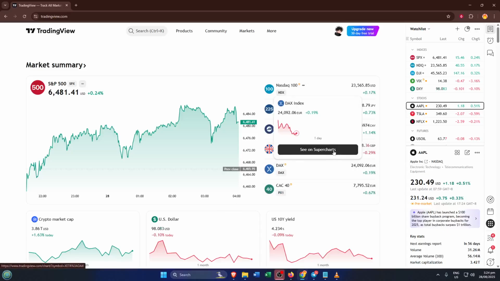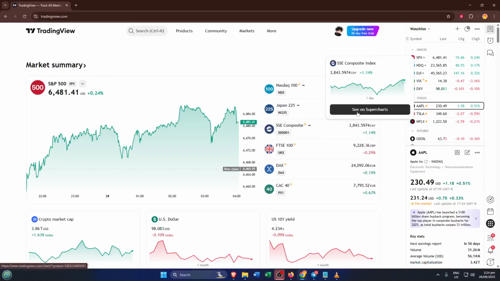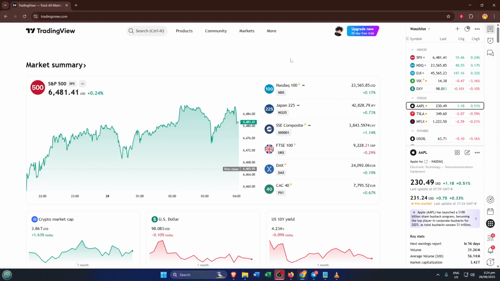Today I'm going to show you exactly how to connect your Coinbase account to TradingView. If you've ever wanted to bring together TradingView's powerful charting tools with your Coinbase account, this tutorial is for you. By the end of this video, you'll be able to link up these platforms seamlessly and start trading directly through TradingView, saving you time and opening up a world of useful features.